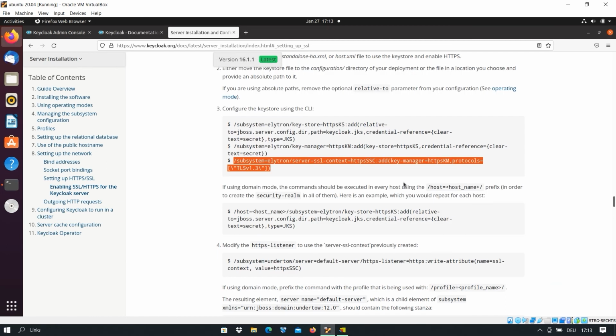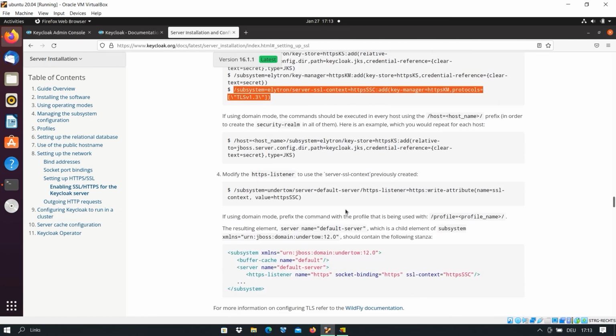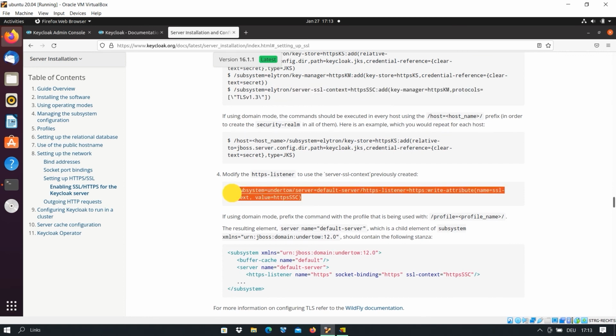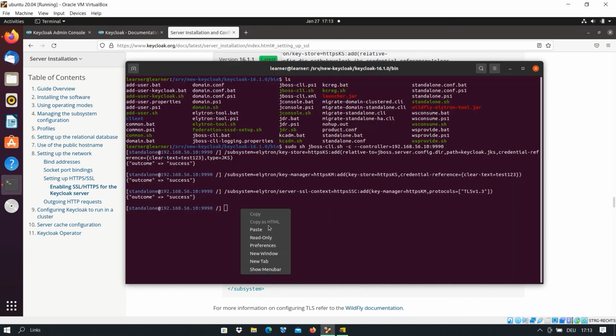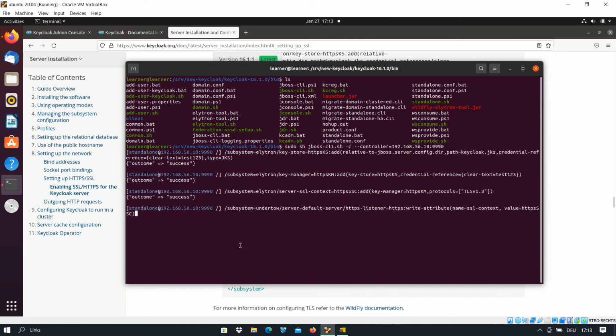And now the last command is this one, and it is about the HTTPS listener. We have to do it also. I make a copy paste of the command, paste it here, and I just press enter.